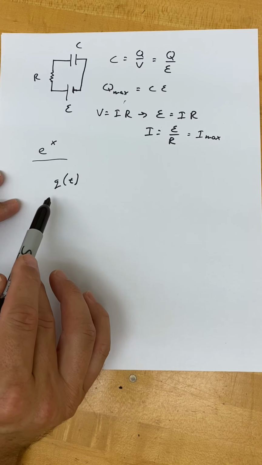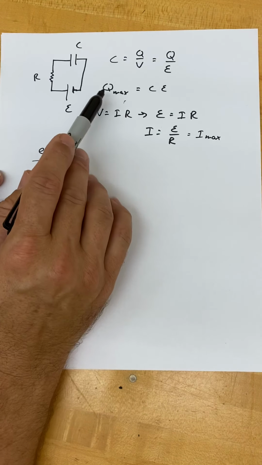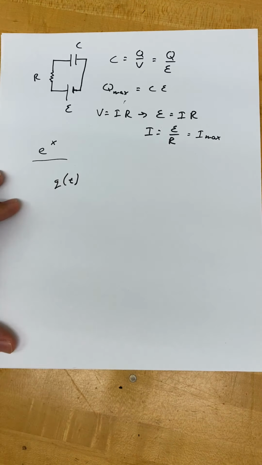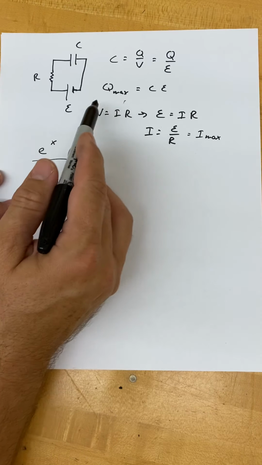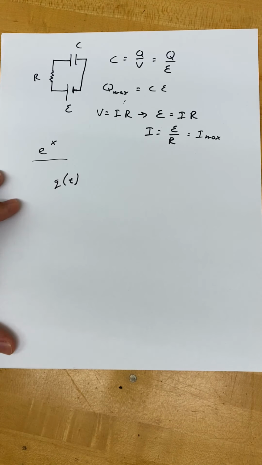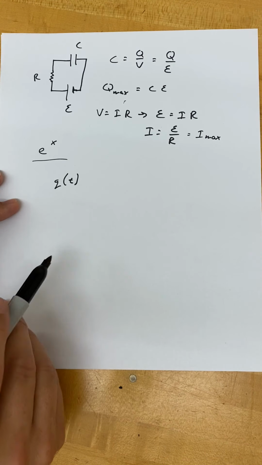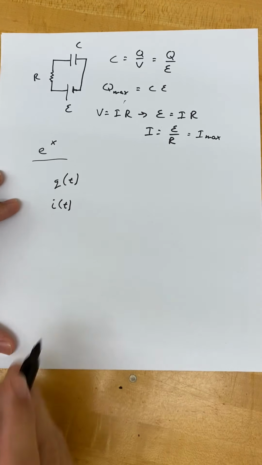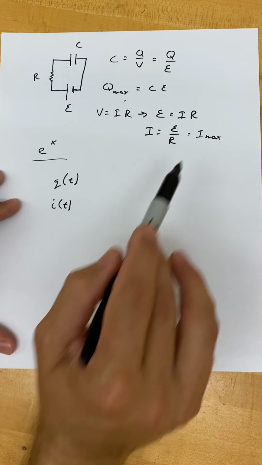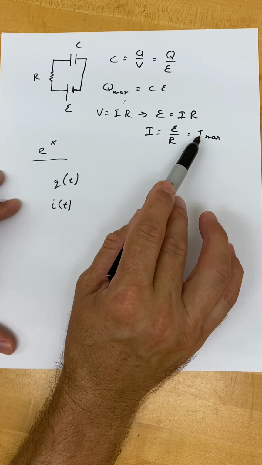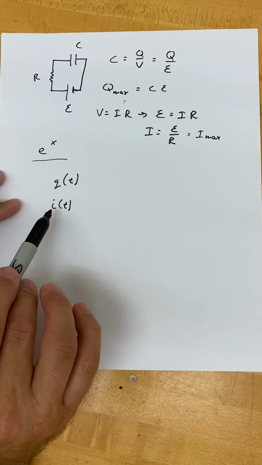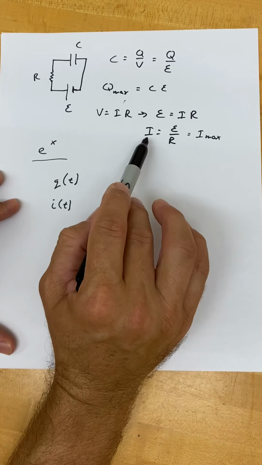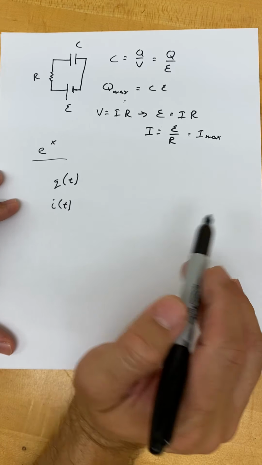It's changing. So it's going to charge up to some Q, which I will denote with a capital Q. That's going to keep me from having to write max. So when I write capital Q, that means the maximum Q. I'm going to do the same thing with current. I'm going to write a lowercase i as a function of time. And at its maximum value, that frees me to use the capital for the max. So this is something that's changing in time. But if I write the capital I, that's understood as I max.